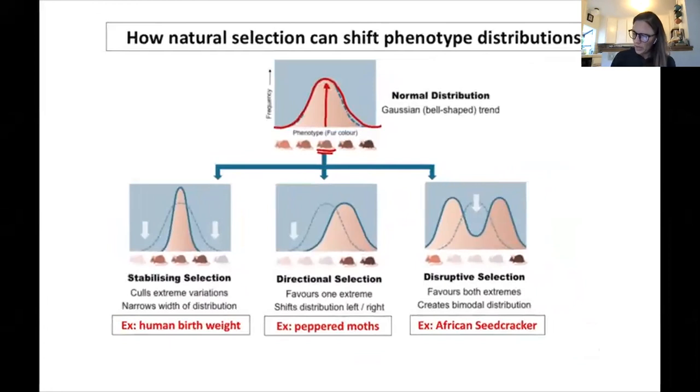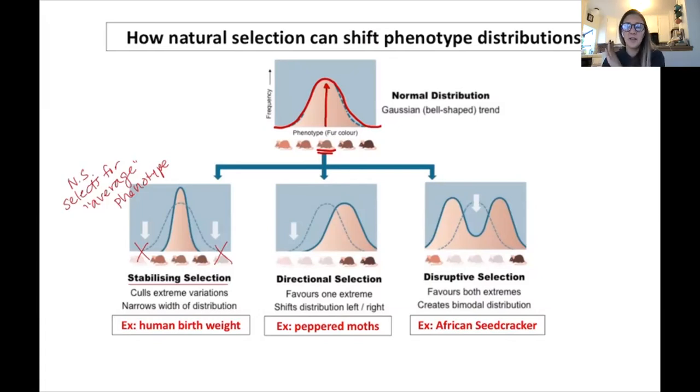In the first way, it's called stabilizing selection. Natural selection selects for, I'm going to call it the average phenotype, right? That is called stabilizing. So it basically gets rid of anything in the extremes. A good example of that is human birth weight. Being very small is very, very bad for the baby. Being very, very big is also really bad for the mother. And very, very often then, at least historically, the mother might have died as well. So this has been stabilized towards the center.